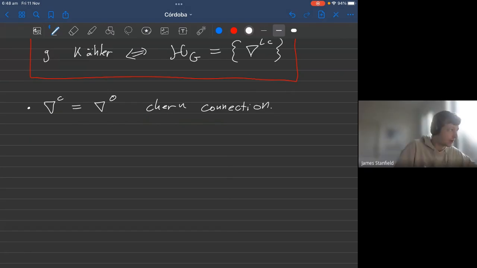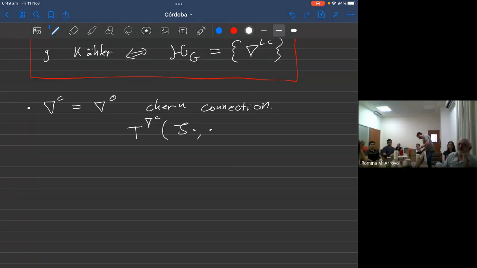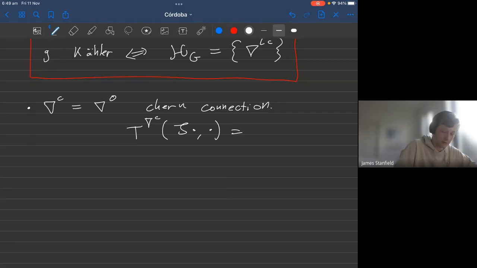Okay, and so this is the unique connection such that the torsion satisfies this. So you can pull J outside of the torsion. And all of these are going to have torsion a priori, so you have to deal with it. And you define these distinguished connections based on torsion. If you want to work in complex coordinates, what this is just telling you is that the mixed components of the torsion vanish, right?